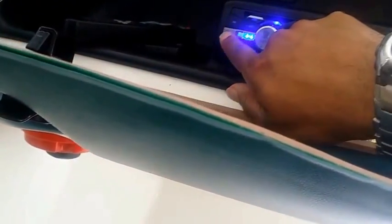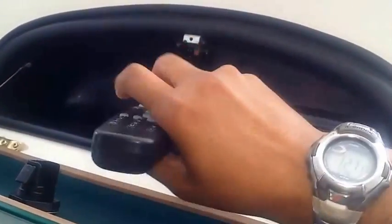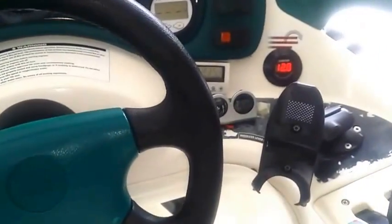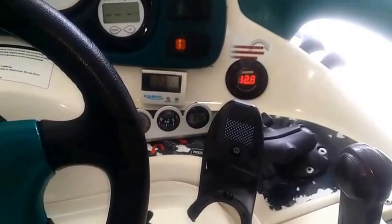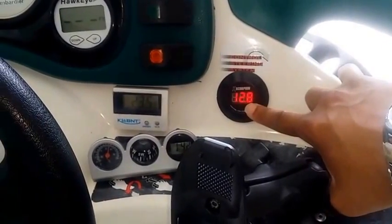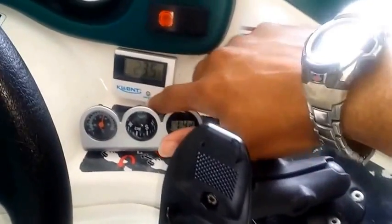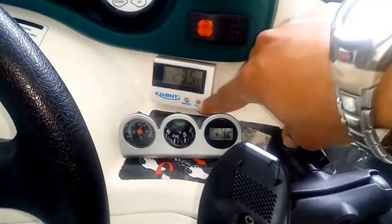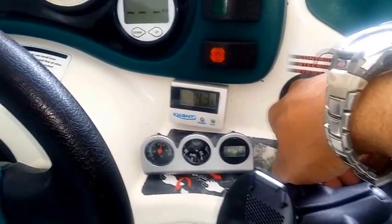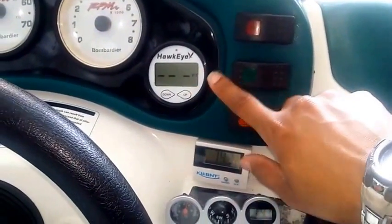So we'll turn off the stereo, and we'll turn off the TV tuner. There we go. And we'll move over to the helm. We'll show some of the features here. Right now, since the boat is powered, we can see that we have a battery voltage indication, and we're at 12.8 volts, which is indicative of a fresh, healthy battery. We've got the water temperature meter, and this can be displayed in Celsius or Fahrenheit, so I just changed over to Fahrenheit. You see it's reporting 74.3 degrees, which is the air temperature of the sensor right behind the boat. And we have the depth finder.